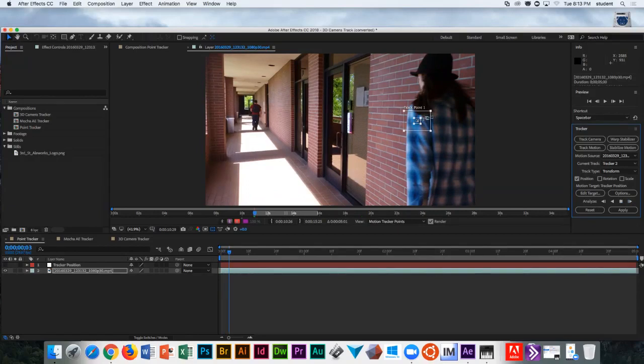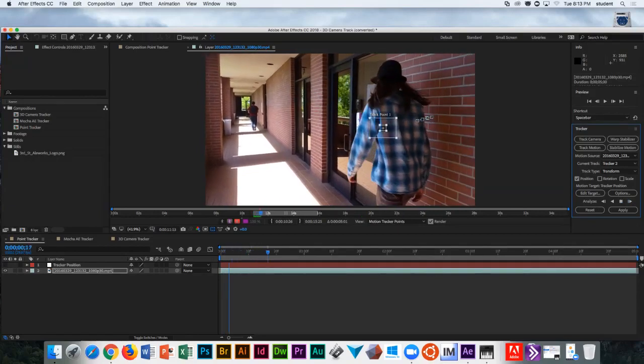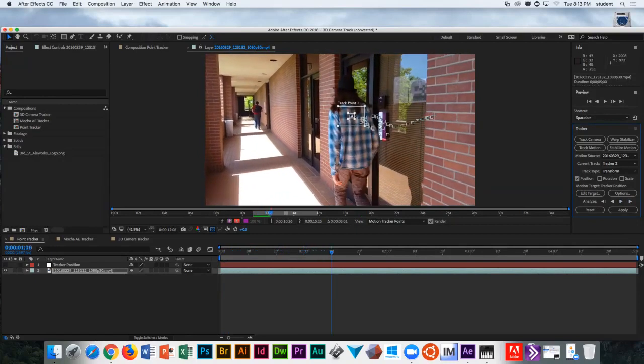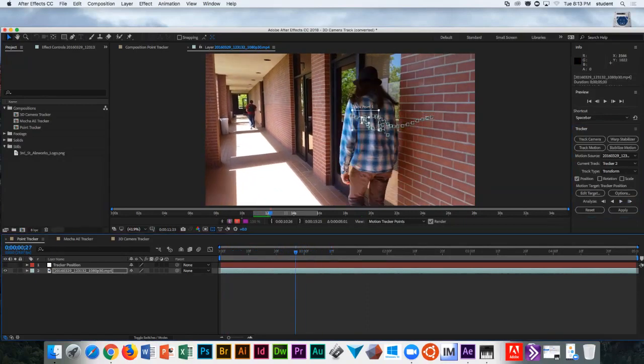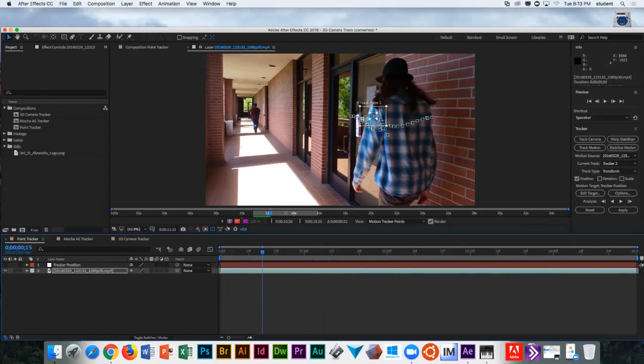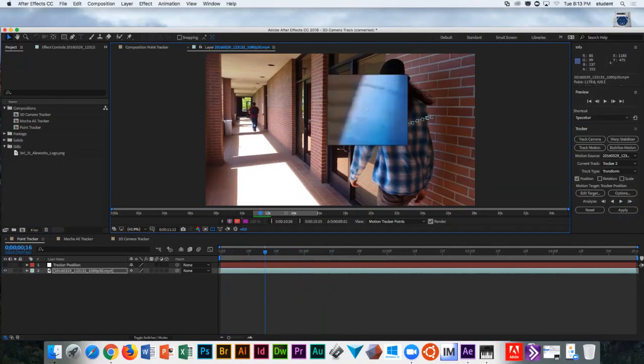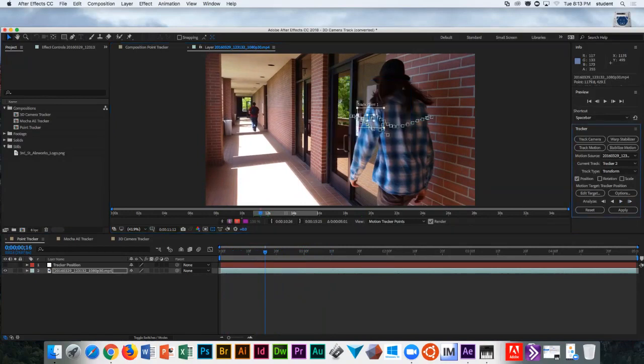And again, if we just click this, you'll see that it's following, whoa, what happened? All right, so you stop. You'll see that the track is now way off into the weeds. So let's move back to where we knew that we lost it. Looks like it decided at this point that it was off in the weeds. So we're going to reacquire that spot. So I think that's the spot. And then we'll analyze forward from there.